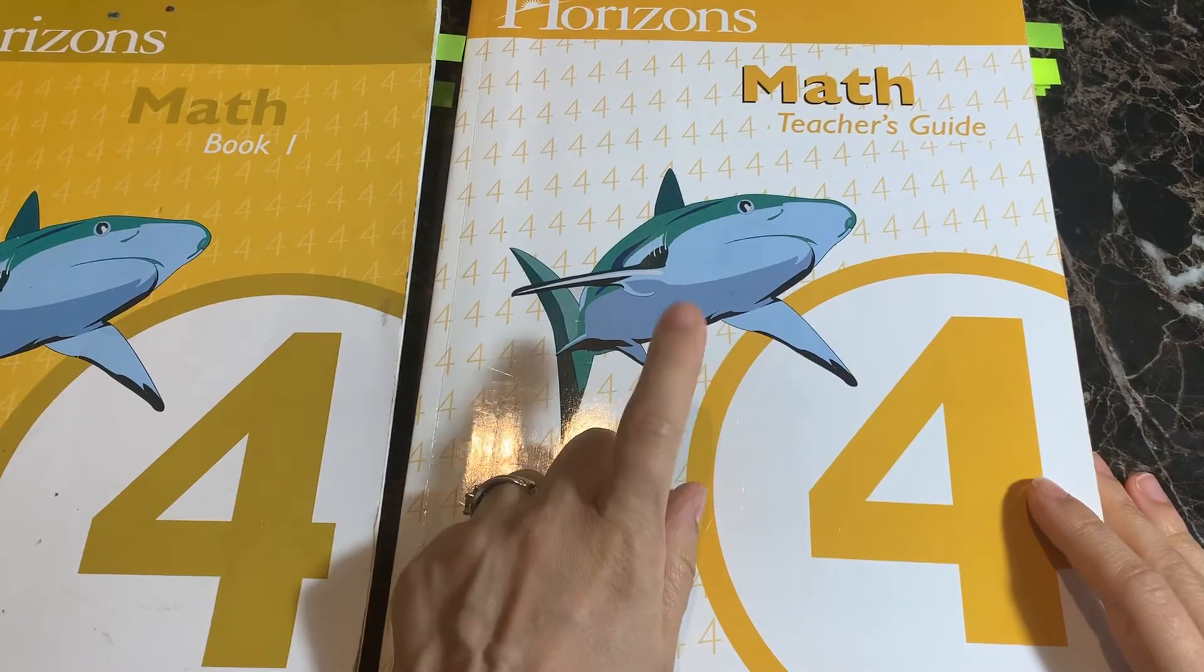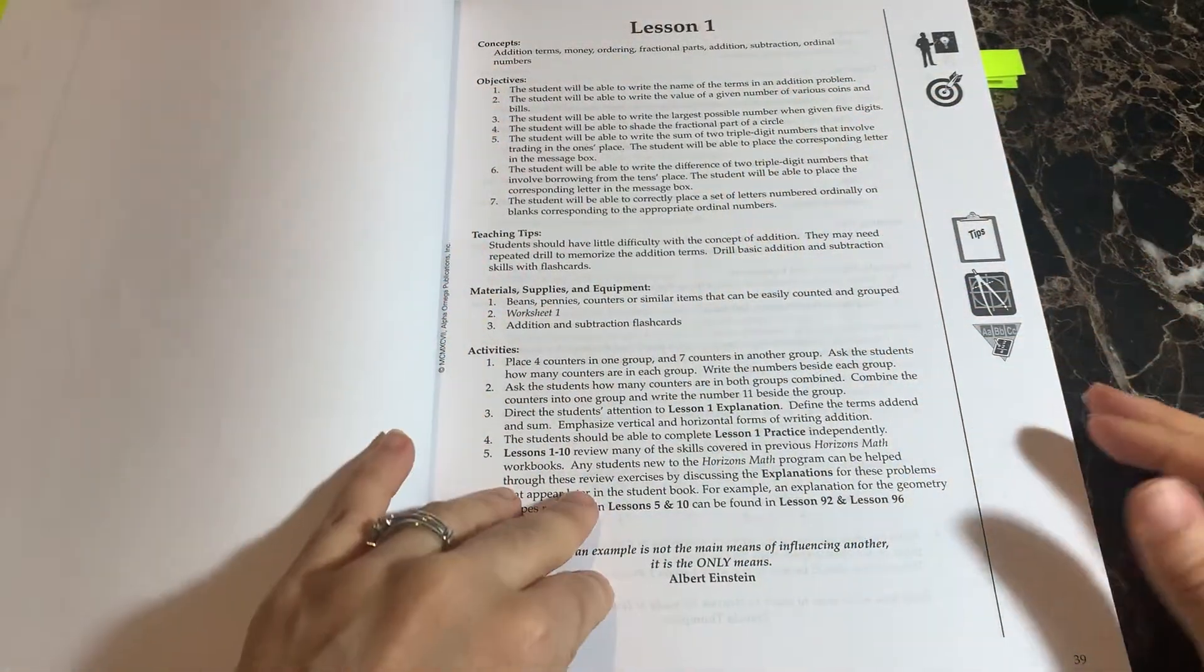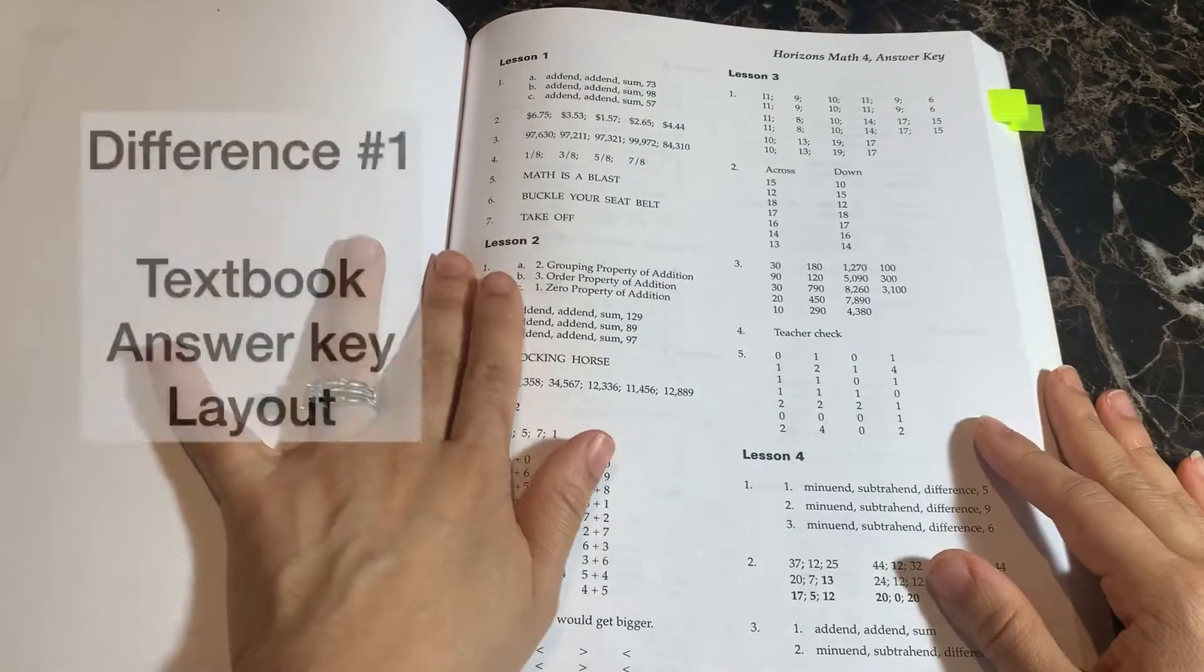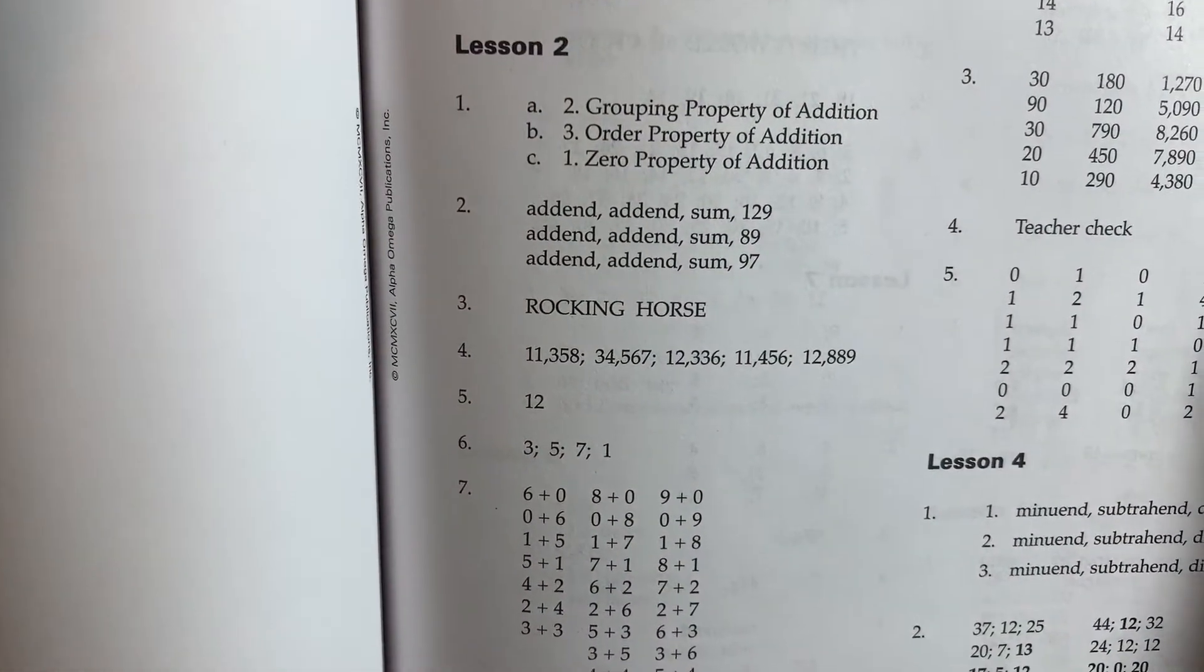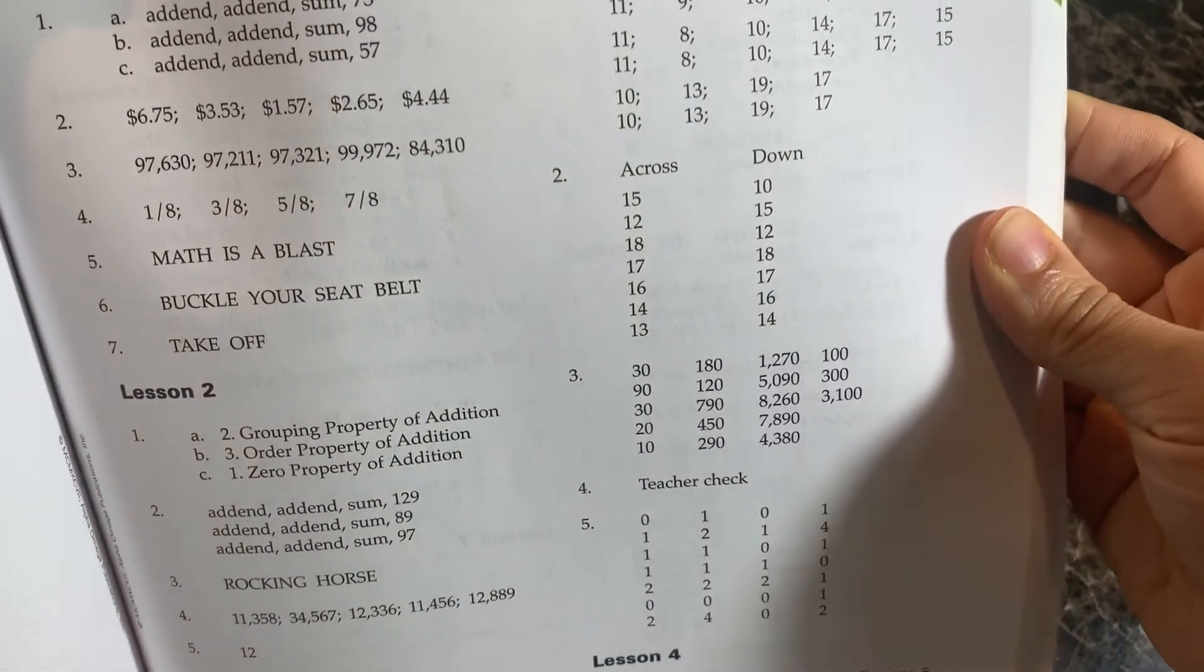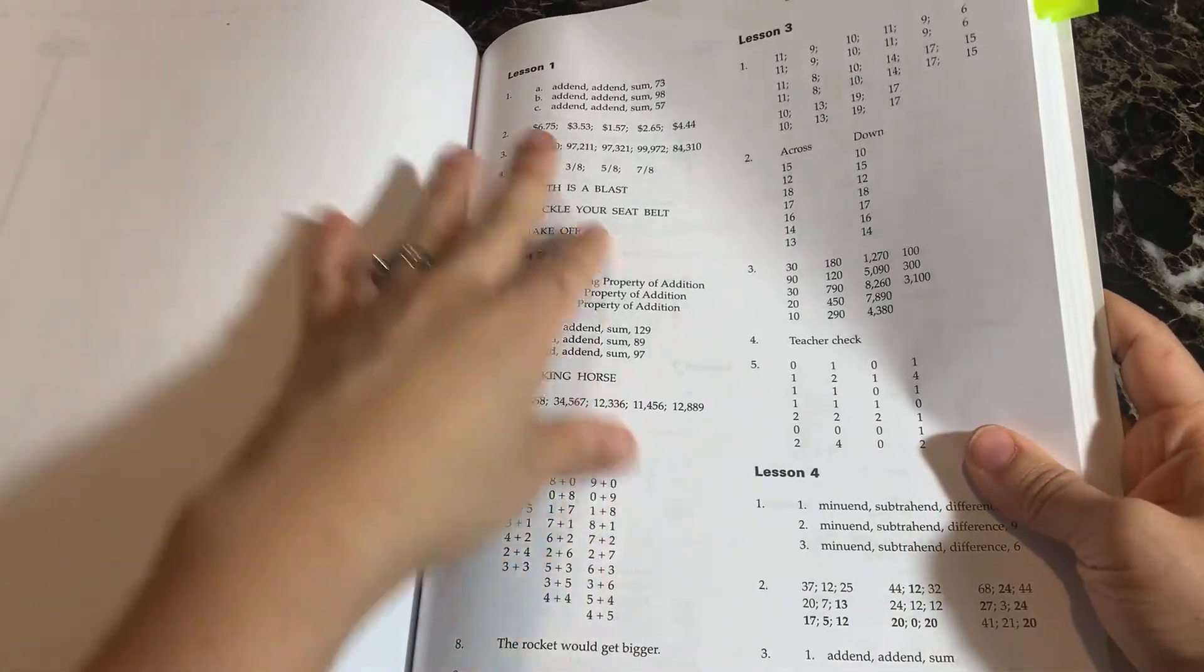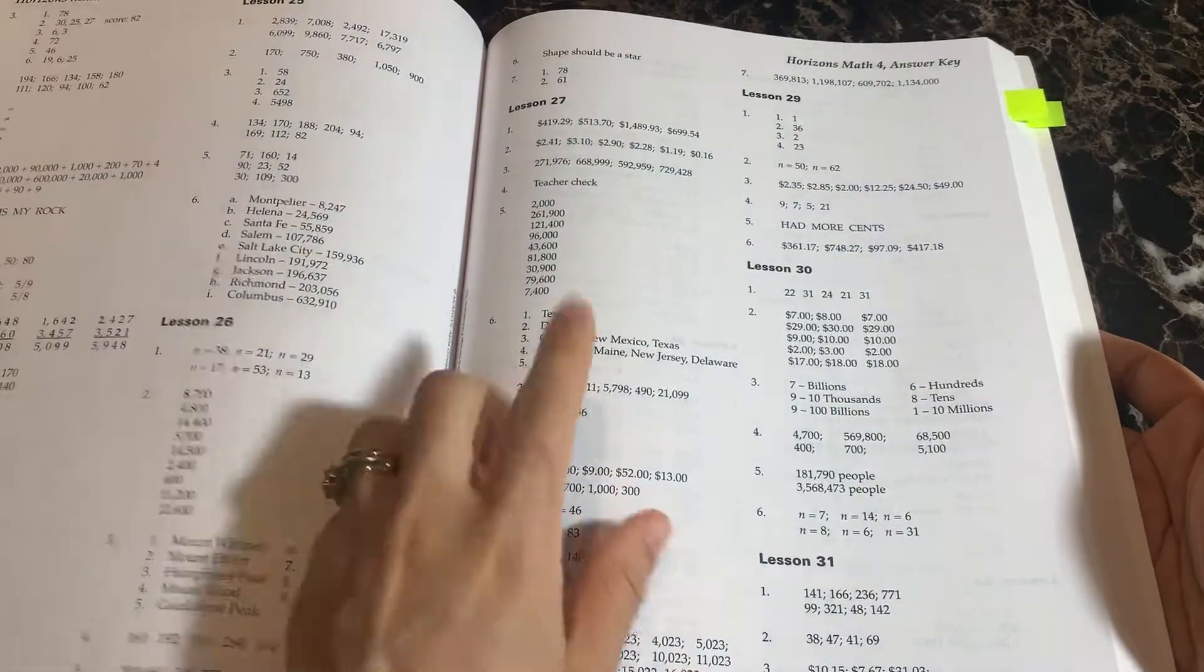Okay. So here's a look inside the fourth grade level. Again, we use this in past years and most of the book is set up the same. So same way the beginnings are set up, the lessons again, same structure of the setup. So as in the other books, now where it is different is where you get to the answer key. So when you get to the answer key, instead of having the picture of the actual page, so it looks the same instead, what they have is just, they have the answers numbered with the answer. So basically like number one, here's your answer. Number two, here's your answer. So it doesn't have like the problems. Instead it just has the answer. I personally kind of like the way that the younger grades are set up. I think it's just easier to see the problem and really see maybe where they went wrong. But this is kind of how it's set up for the older grades.